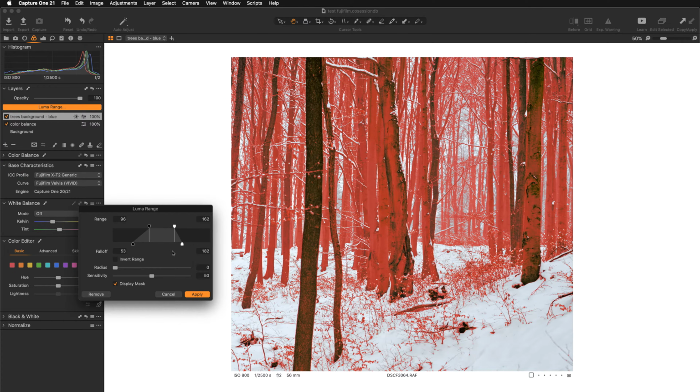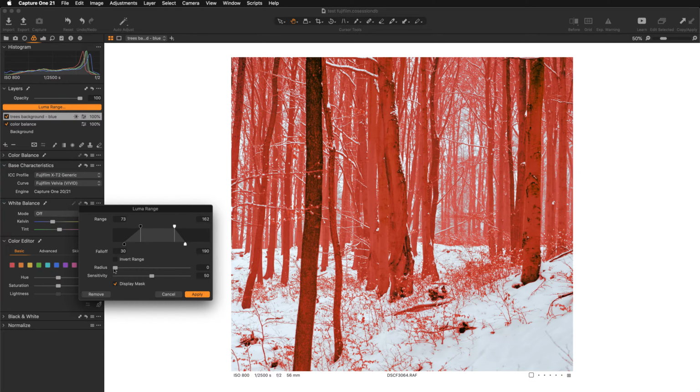So let's see what else we can do. This one I think we can push just a bit towards the right hand side, so the transition will be softer. When it comes to the black point, let's maybe include a little bit more here, so something maybe around 73. The transition is fine. So now let's actually fine-tune our mask, fine-tune our selection. This can be done with these two sliders.